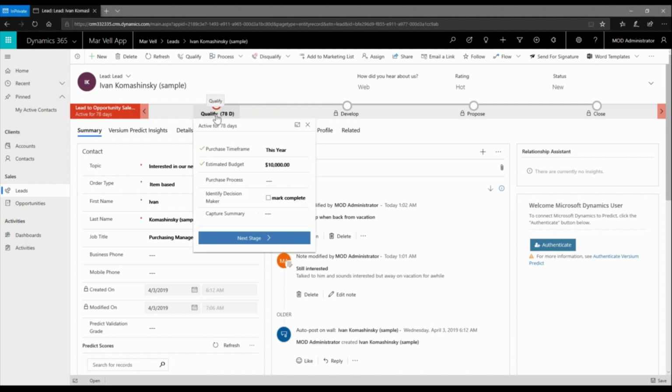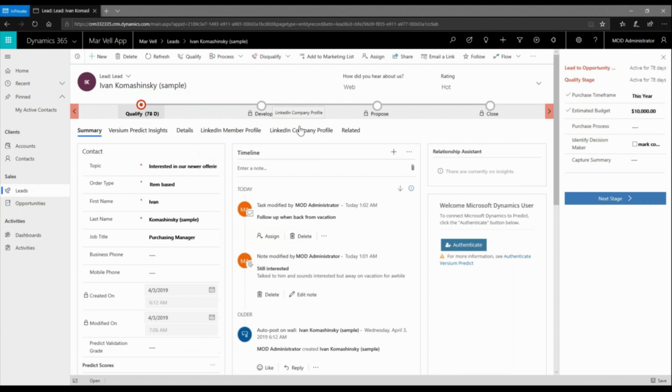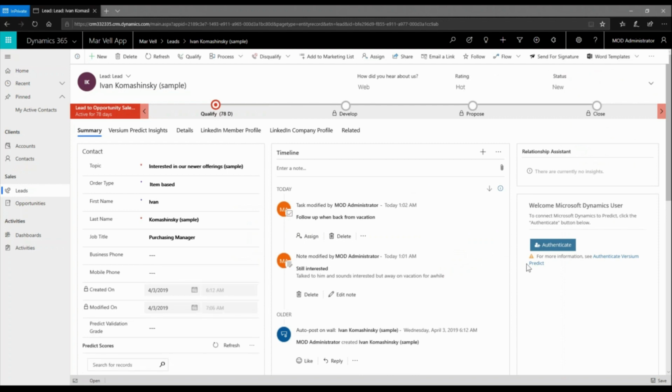What's also nice here is a docking feature. So instead of me always having to click this so I have the stage field drop down, this little button here docks the stage and the fields into my right panel. So I can continue to work on the form up front here, but still have the stage fields available to me here, and I can go next and proceed that way. So that's very cool. And then when I don't need that anymore, I can just exit and I'm back to the full form page here.